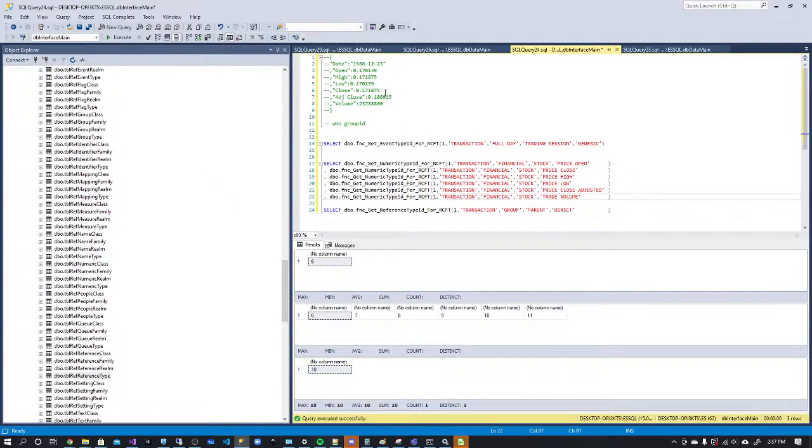So now essentially we have our relationships. We'll have a group ID.